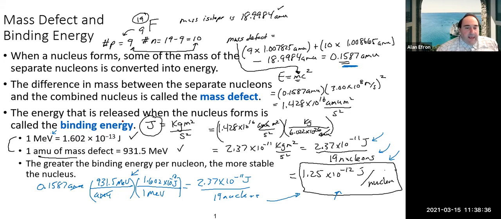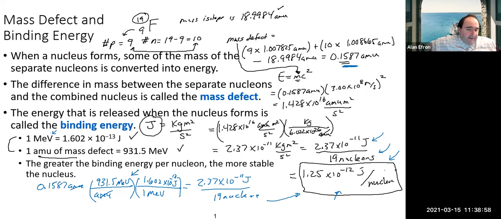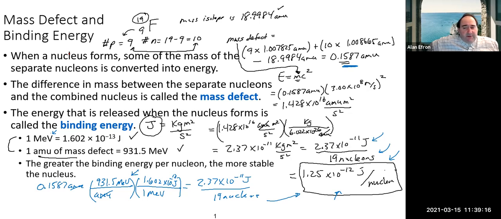That small difference in mass is converted into energy. We relate that through Einstein's equation E = mc², where c is the speed of light (3 × 10⁸ m/s) and m is the mass defect. We find the mass defect by taking the total number of protons times the atomic mass of a proton (1.007825 amu), adding it to the number of neutrons times the mass of a neutron, then subtracting the atomic mass of the isotope itself.